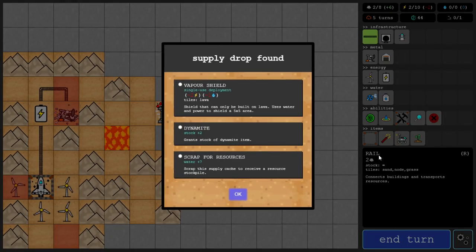Supply drop found, pick one, is that what we're doing here? Vapor shield, tiles, lava. Shield that can only be built on lava uses water and power to shield a 5x5 area. Ooh, 5x5 area. So that would be 1, 2, 3, 4, 5. I'm imagining like that. Do I care about that? That might be nice, we could build up there in safety. We could get 7 water immediately.